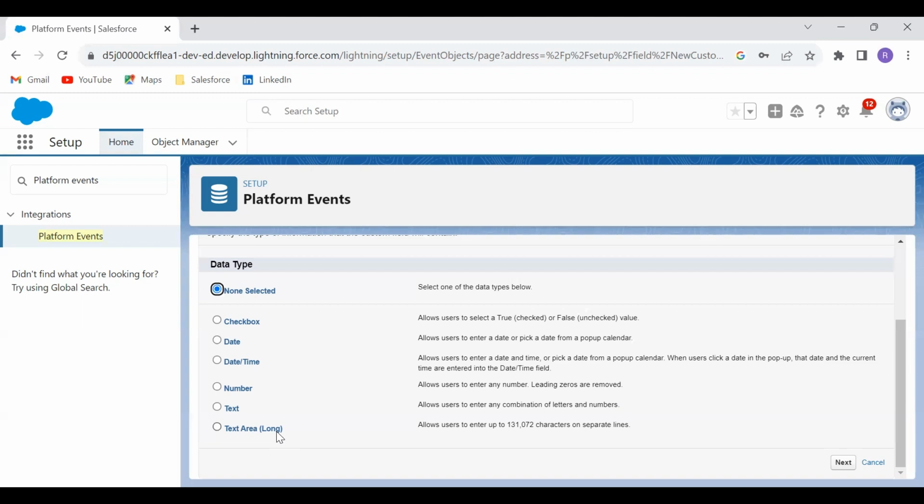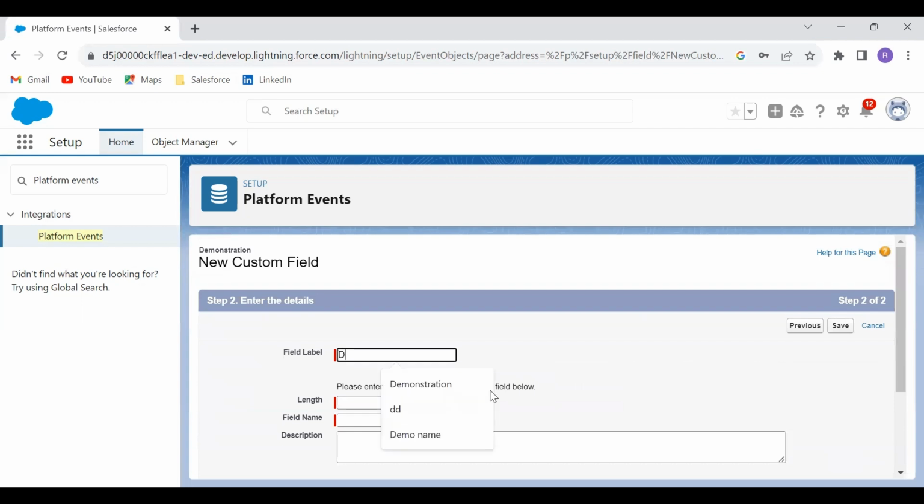So it's easy to understand. You'll have a data type for storing string values, a data type for storing number values, and a data type for storing Boolean values. These are the 3 most basic types. Besides that, you have date and date time. So for string, we have text and text area. For number, we have number. For checkbox or Boolean, we have checkbox, and the additional one is date and date time. For now, we'll select text.